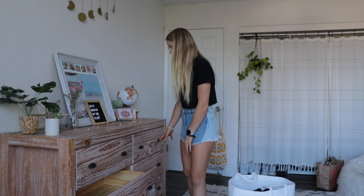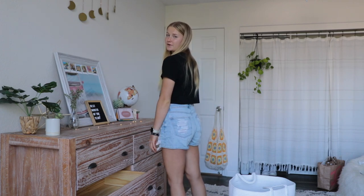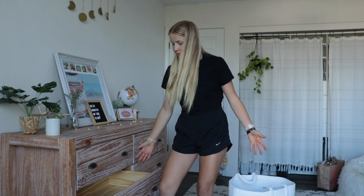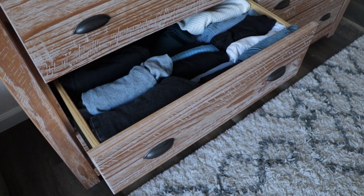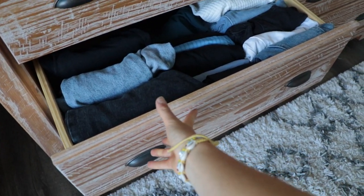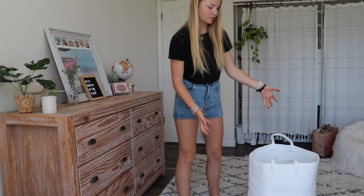I went digging in the drawer I use for stuff I'm thinking of giving away. I don't know why I got these PacSun shorts — from the front they're okay, kind of cute, but from the back they're definitely too short, so these are gonna go. I also found these shorts in there — I think I put them there because they're pretty big now, but I'm thinking I might be able to shrink them, so I'll try that and then we'll see. Okay, we made it through the shorts and all the bottoms. The color scheme of all my bottoms is actually hilarious. It already fits so much better. Our giveaway pile is kind of building up — this is only two drawers, so not too bad.